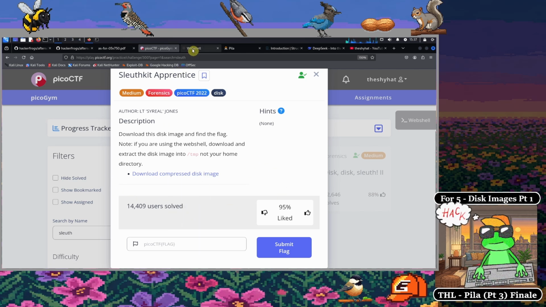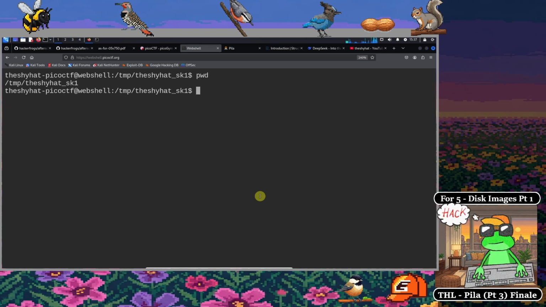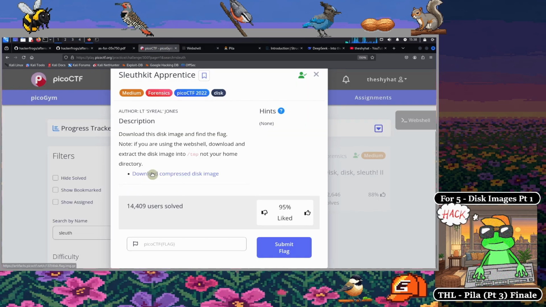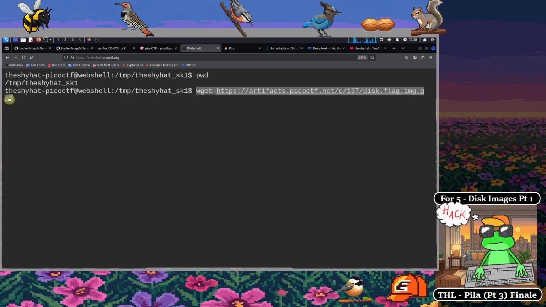After we do that, go over to the web shell, and in the web shell, when you type pwd or print working directory, you should be in the temp directory. Once you're in the temp directory, that's the right place. You can type wget space and then right click, paste in. I accidentally got rid of my link. Sorry, we're going to go back to the challenge and then copy the link and then go back to the web shell and then paste in the link. Okay, so this is the command we're going to use. I'll just provide it to everybody in chat.